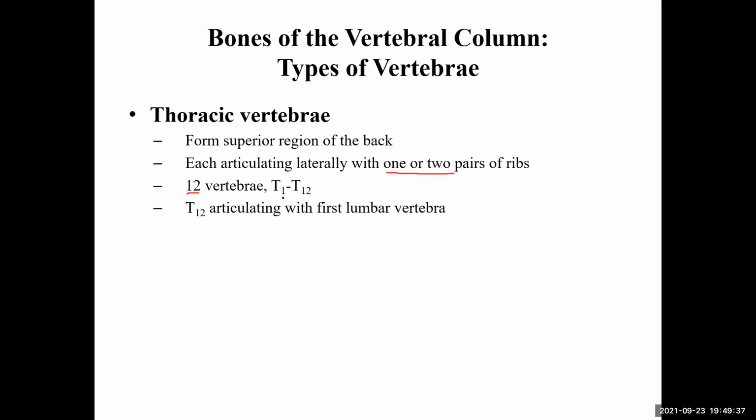The most superior vertebra in this division is called T1. The most inferior is called T12. Usually when I'm discussing the thoracic division of the spine and I want to use layman's terms, I call it your mid back or even your upper back. The last vertebra in the thoracic spine will articulate with the first vertebra of the lumbar spine, otherwise known as L1.